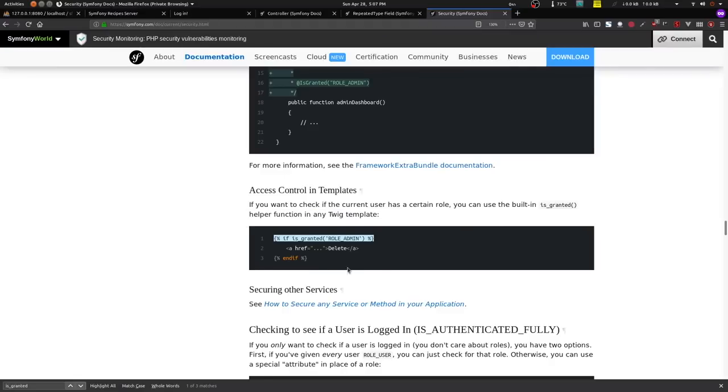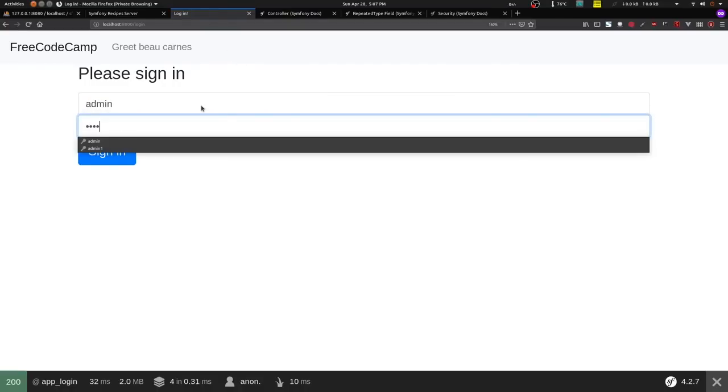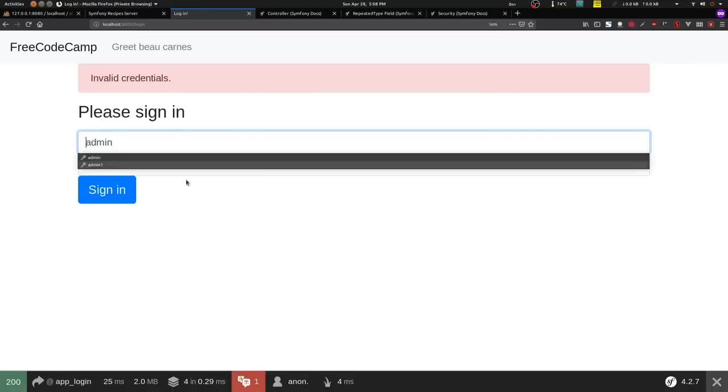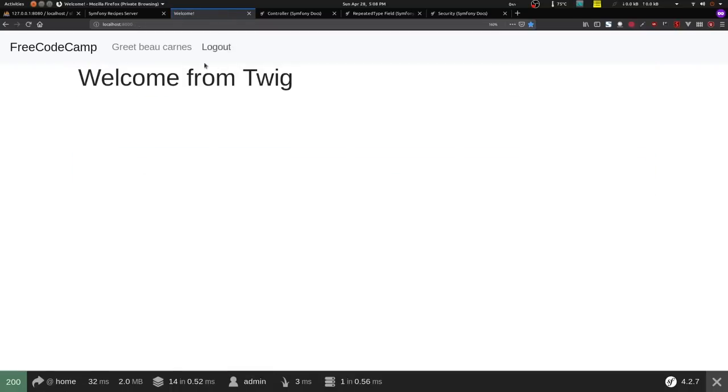Let's go ahead and see if that is going to work. So I'm not logged in. As you can see, I'm anonymously logged in. I have logout, so I'm going to refresh. As you can see, it's gone. So let's go ahead and see if it is going to be there when I log in. Okay, credentials. As you can see, I have logged in, and that is working perfectly fine. So that is what I wanted to cover basically for security and all that.